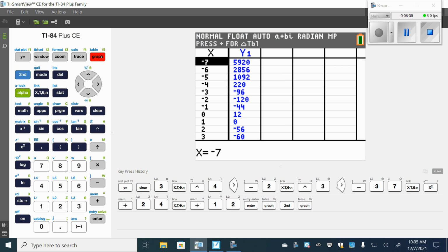as I'm looking at these y values for the x values coming down, when x is -4, we have +220, yes? And when x is -3, we get -96, yes? So somewhere between those two, it crossed the x-axis, because it went from positive to negative. Okay, we keep going down. Between when x is -1 and x is 0, it went from negative to positive. So it crossed the x-axis somewhere between there.